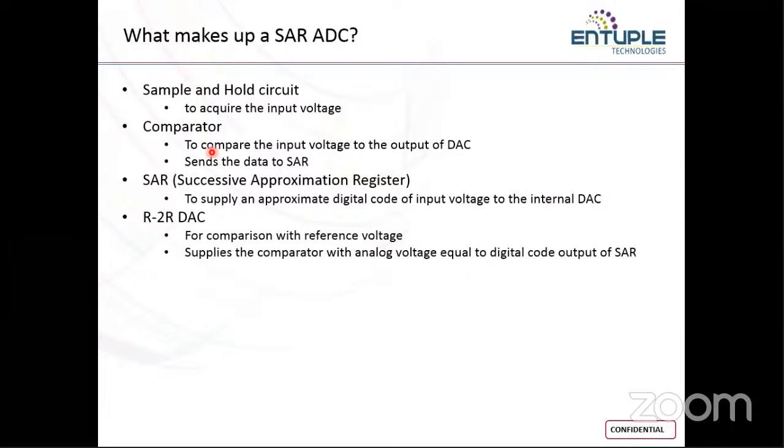That digital to analog converter again works on the digital data and converts it into a value of voltage. How is that converted into a value of voltage? Since it is a digital to analog converter, you have a reference voltage or supply voltage as an input. With respect to that, it converts the digital data into analog. So this is what is happening in the successive approximation register.